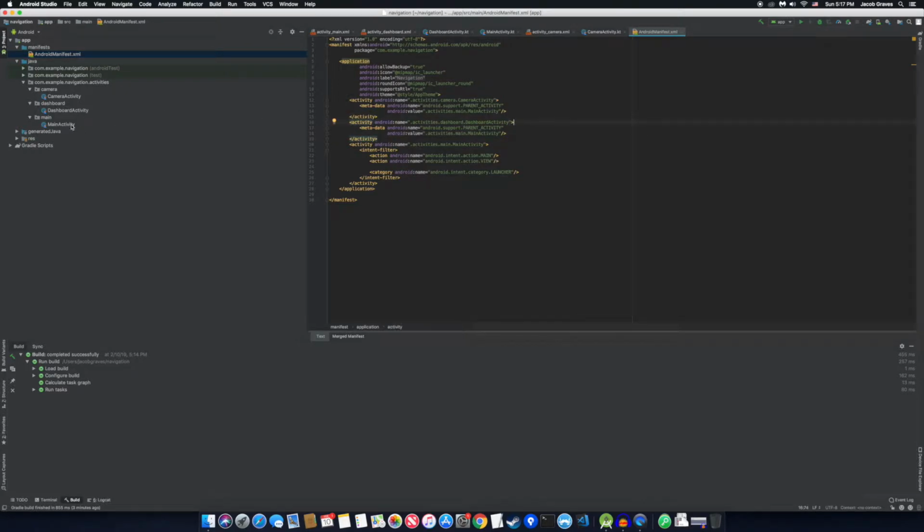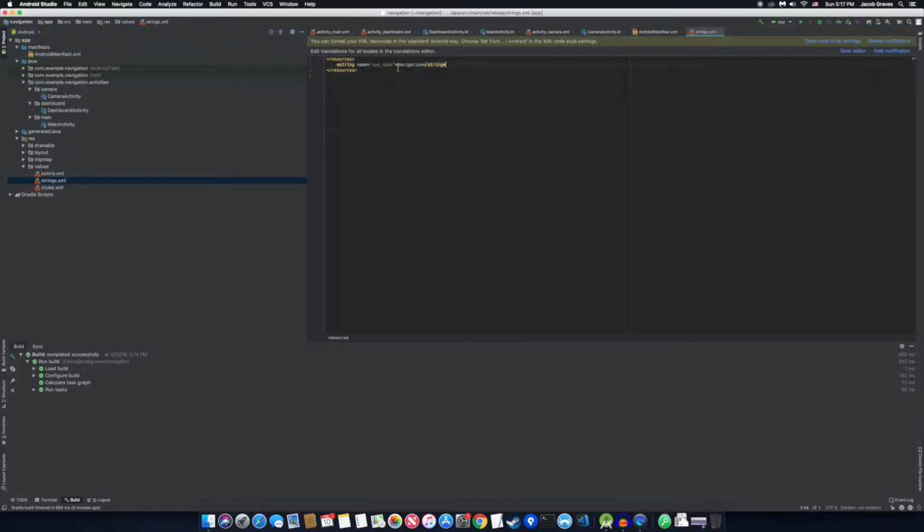All right. Just to be prepared, we're going to go in here into values and in strings. So we have our app name is navigation. So we are going to add a few strings. String name.